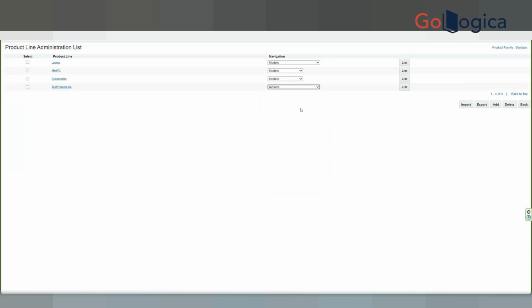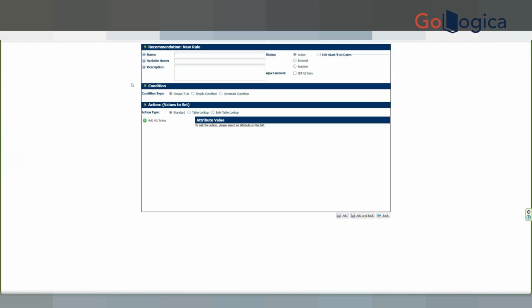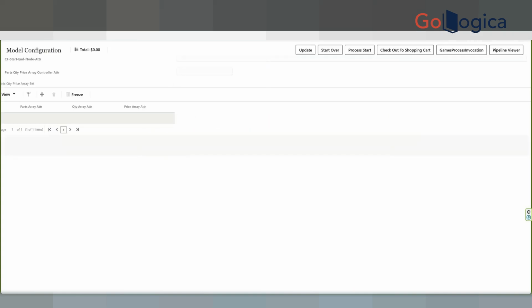So recommendation list, add. I'll say set... You can say populate a file for a set.